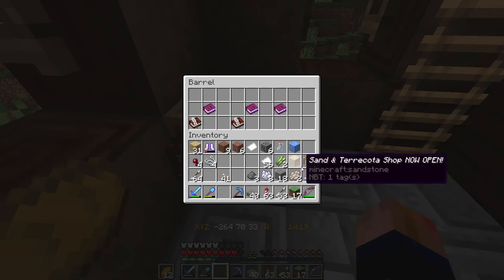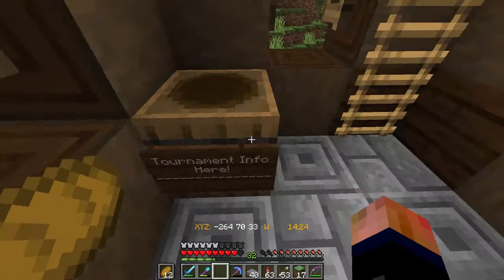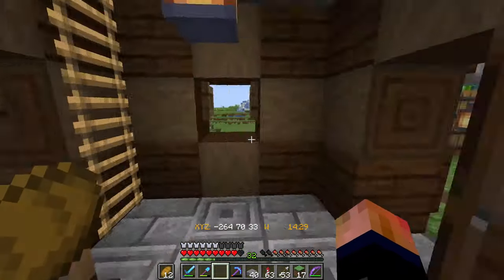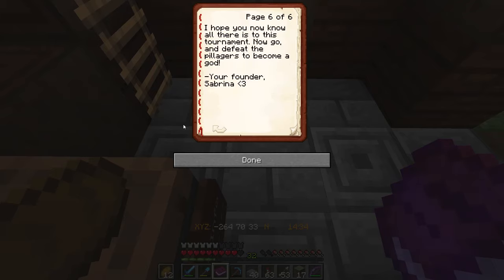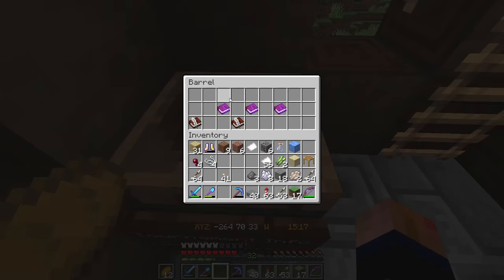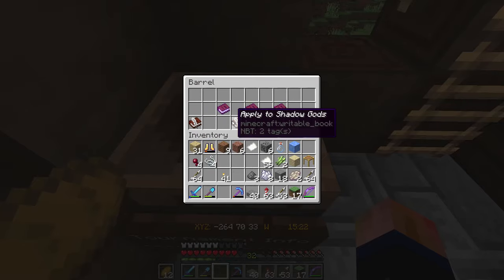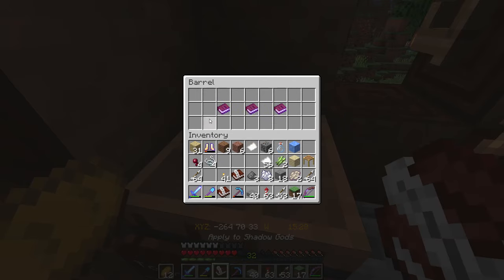And each drop is worth a different amount of points. Basically, whoever kills the most with their team is crowned the gods of something. I should have read this up closer. Gods of the raid. That's what you'll be crowned. So I'm down to do this. There's two different clans that I can join. Don't know whose is who. I'm gonna look through the books and try to find out.